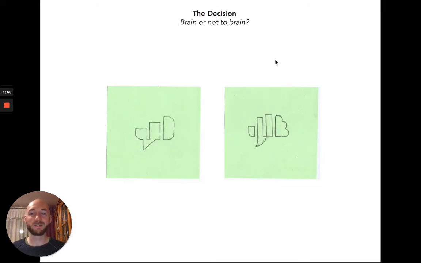And so the decision comes down to this: if you want to have just the two images or the three images together. The one on the left, I'd say, is much bolder. It's very clear that the two images are much more clear. You can see the bars very easily. You can see the speech bubble very easily. And I think it's a much stronger presentation of the core concepts of your business.